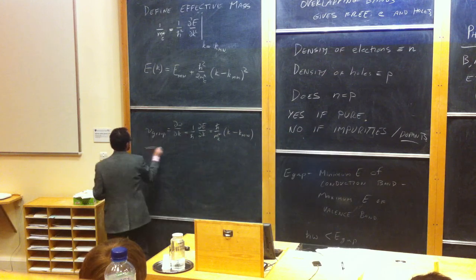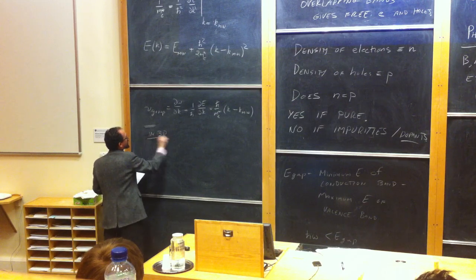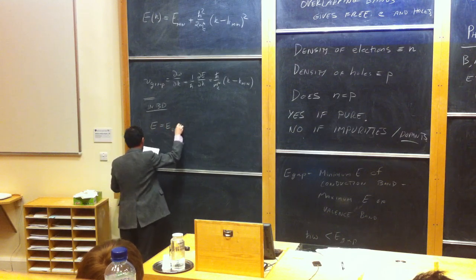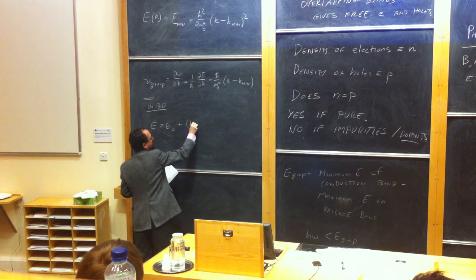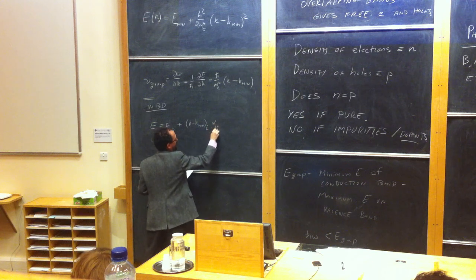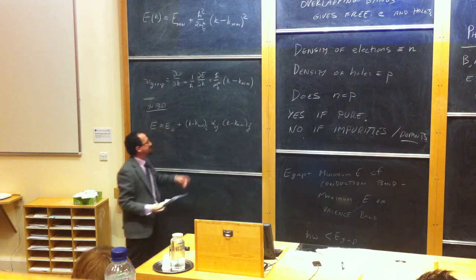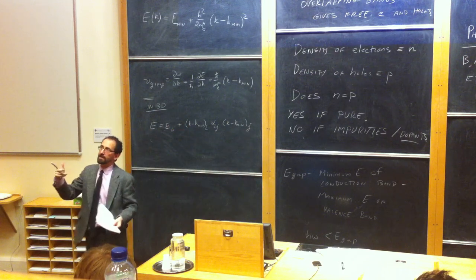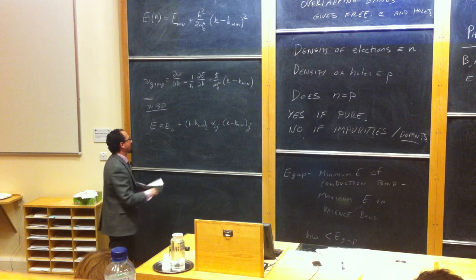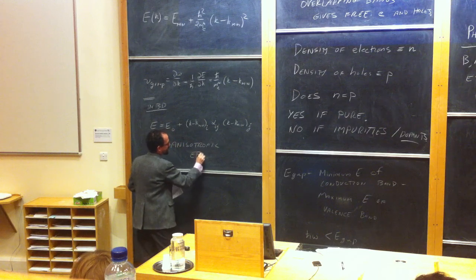Now, there's a little bit of complication in 3D, or in 2D. In 3D, most generally, you would have something which is quite ugly, E equals E naught plus, well, you have to remember these things are vectors, so they have indices, k minus k min sub i, some matrix alpha ij, k minus k min sub j. Then you can diagonalize the matrix alpha here. You would get 3 orthogonal vectors, and you would have 3 possible effective masses in the 3 different directions, and you would generally have anisotropic effective masses.